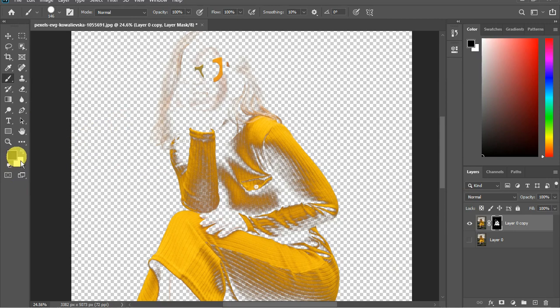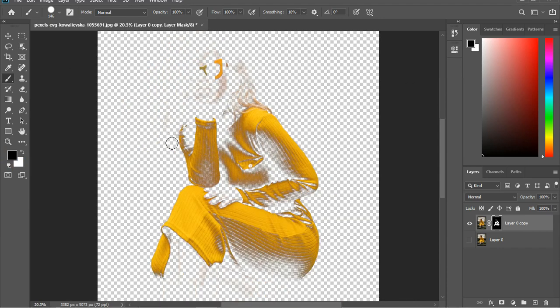Pressing X will change this, and then you are going to paint this black so you can remove our hair from the selection. Now I'm going to keep painting, but for the sake of this tutorial I'm going to do something fast instead of wasting much time. Don't have all the time.